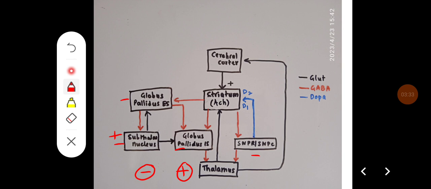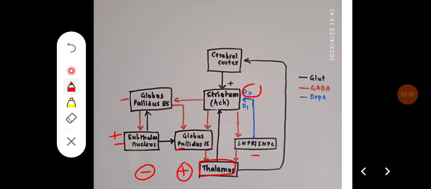In case of Parkinsonism, where there is deficiency of dopamine 2 in the nigrostriatal pathway, it fails to suppress the indirect pathway, so the thalamus is excited, and this excited thalamus is going to increase the muscle tone, which is going to lead to development of rigidity in Parkinsonism.